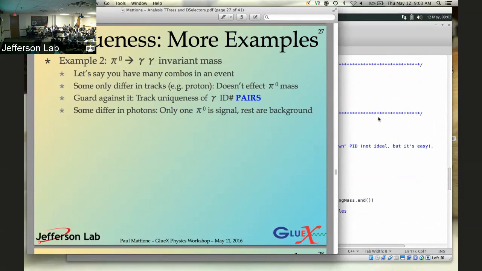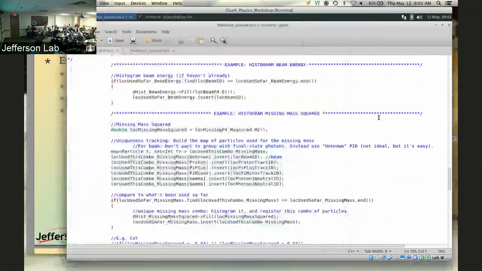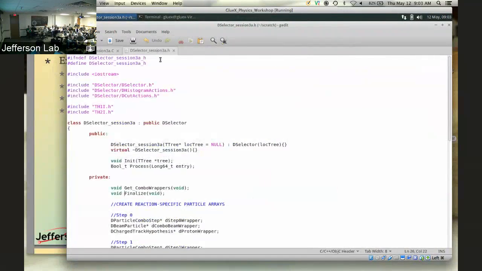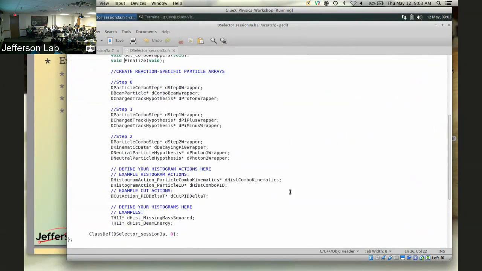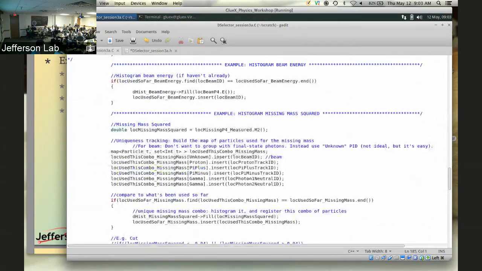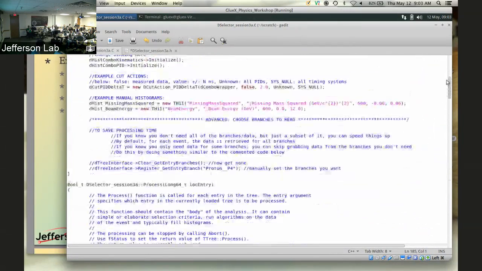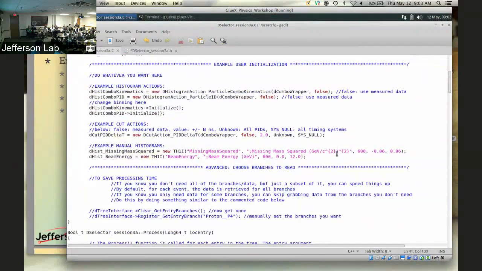Okay, let's histogram the pi zero mass now. So I'm going to create a histogram in the header file. Define your histograms here. TH1I dhist pi zero mass. And then where everything else is created, I'm just going to slam it in here.